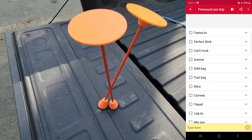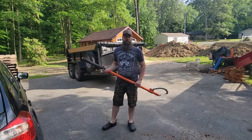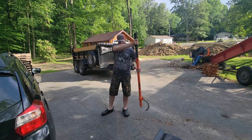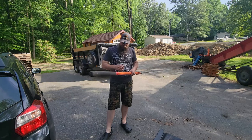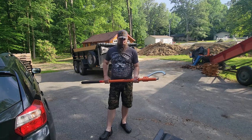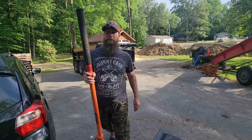We can check off the trauma kit and the Perfect Stick. Next up on the list is the cant hook — this thing is so invaluable. When you cut your wood, throw this on the log and you can roll it over so you don't have to put your tip in the dirt. It's almost as tall as me, probably five feet, so it gives you tons of leverage. It's aluminum, super light, with a super sharp point. I believe LogWright makes these and Stihl rebrands them. It says made in the USA — great tool to have, which is why it's on my checklist.